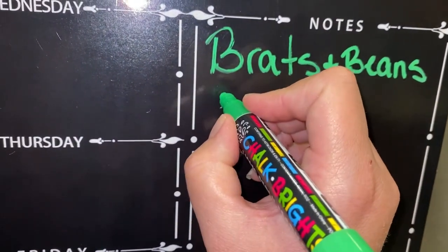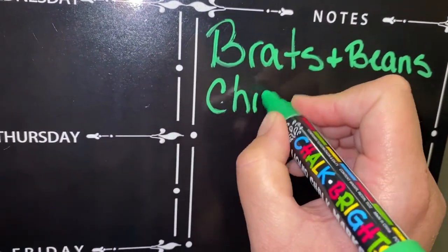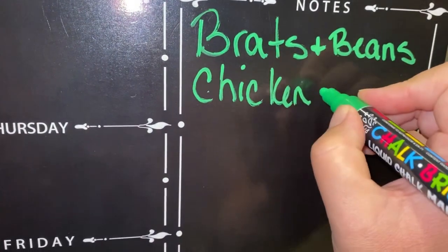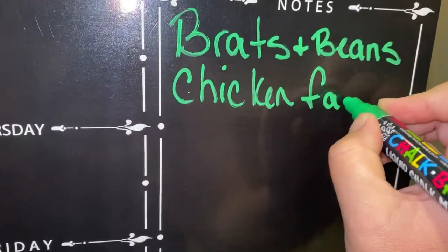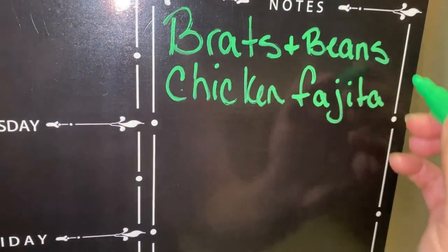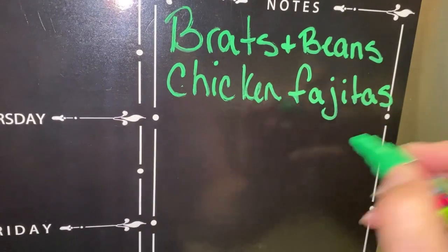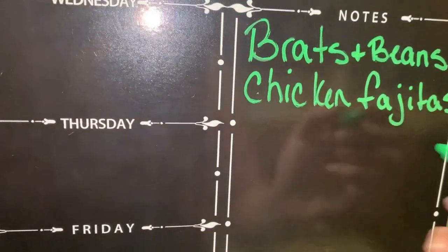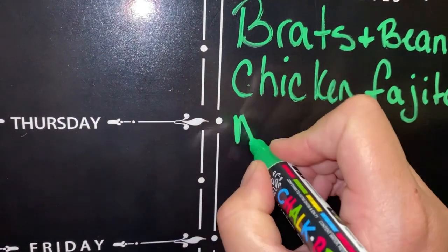And then we can have chicken fajitas, and I also have a little tiny bit of shrimp, so if we wanted to have shrimp with that too. Clayton and I, I think Wesley likes it, but Caitlin does not care for shrimp. And the last meal was that New York roast.